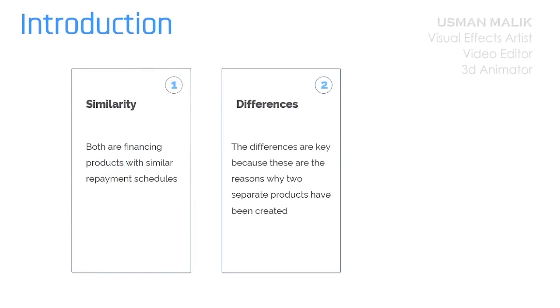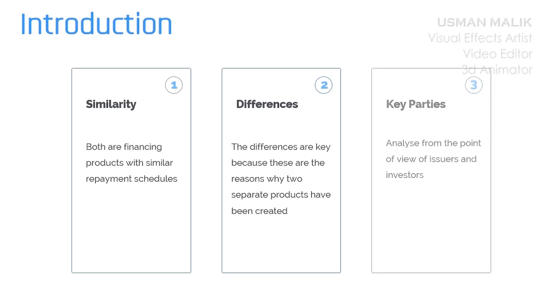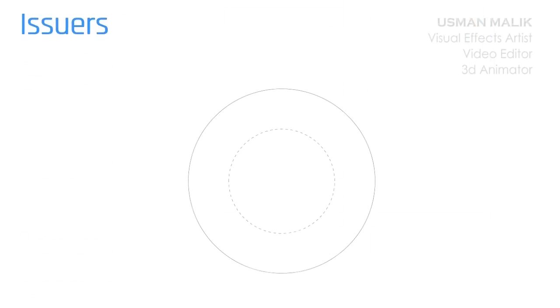However, there are also key differences between the products, because otherwise the market would not have created these two products. So what we are going to look at today are some of the key areas of difference between the products. The best way to do this is to understand the two products from the point of view of the two parties involved, the issuer and the investor.